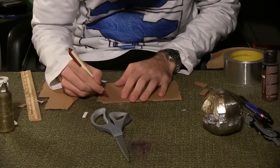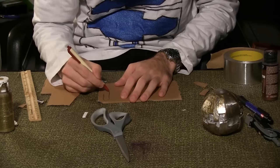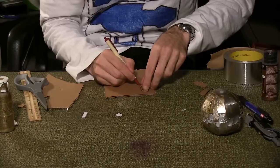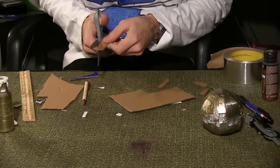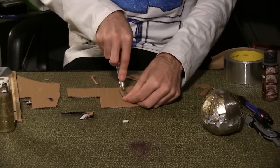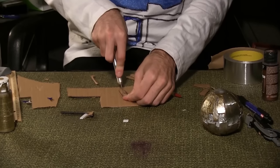On some spare cardboard, draw an oblong rectangle, about 2.25 inches long and 3/4 inch wide. Cut out the shape and make 2 more. Use an X-Acto blade to cut a slit down the center of one piece. Remember to exercise caution when using an X-Acto blade.